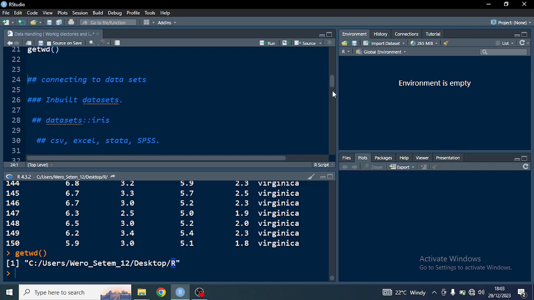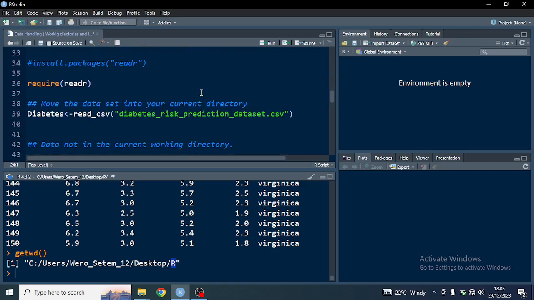So it is in this folder called R in the desktop. So if you want to import a data set that is in your current working directory, you just have to use the read CSV function, and the read CSV function is from the readr package. So first of all, you have to install the package if it's not installed by running install.packages readr, or you can use this, click on install, then install readr package.